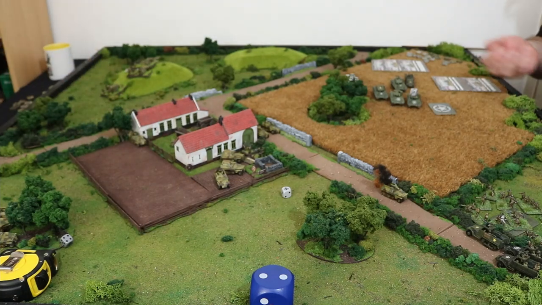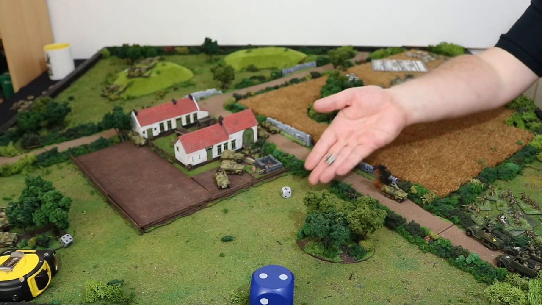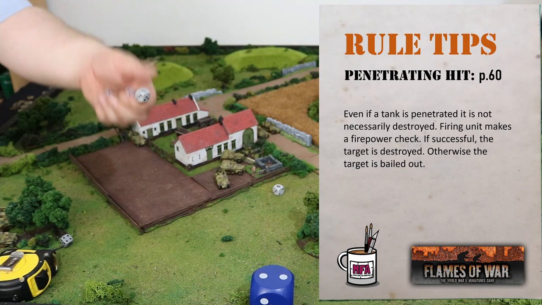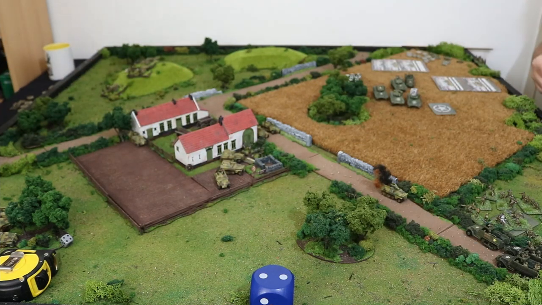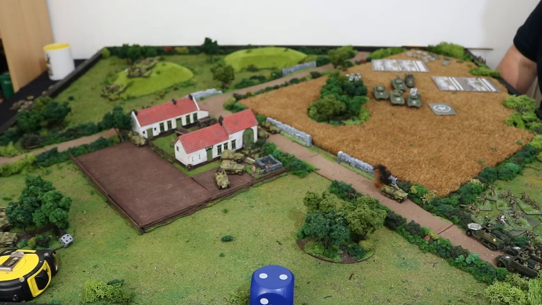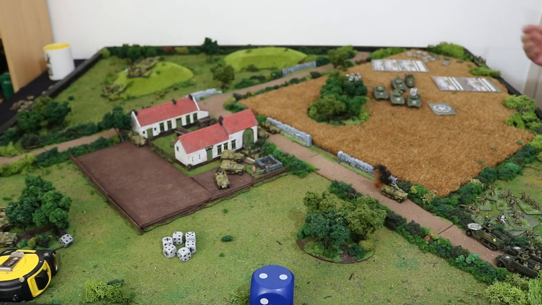I'll roll the dice, even though I think the firepower is only... The anti-tank range is only 5 on this. It's only a 2-centimeter cannon. Yep. 1, but... So it's gone through? Yep. Firepower to destroy. That's just a bail. And that concludes my shooting for round 2. Okay. And so, indeed, all of my round 2.